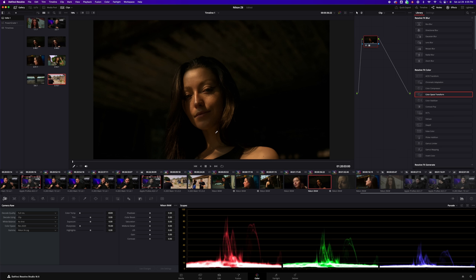And the other reason why you might want to shoot RAW is for skin tones. You're going to have a lot more color information when you shoot 12-bit RAW, and you can push and pull the skin tones, you can move it around, you can do basically anything you want with these RAW files. And then you have a lot more room to do stuff in post.